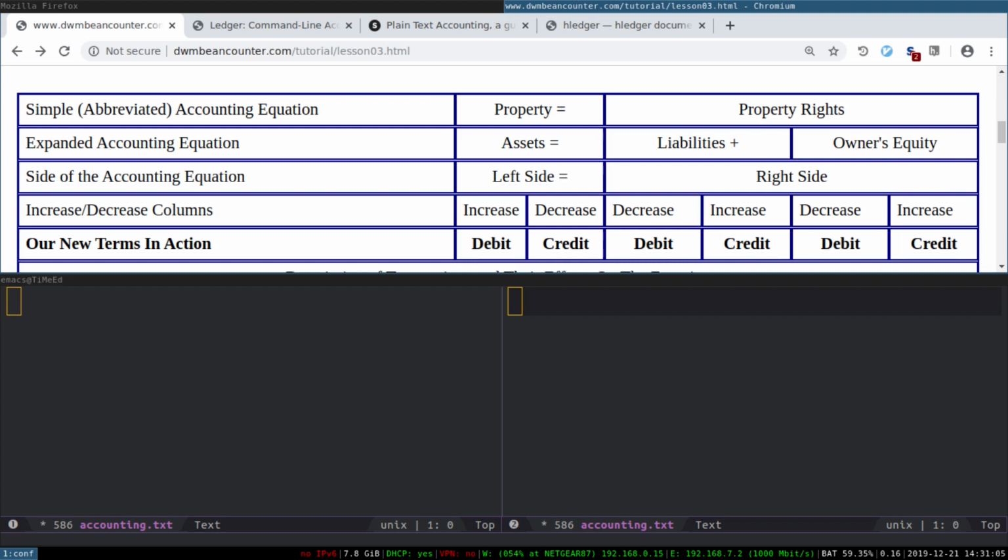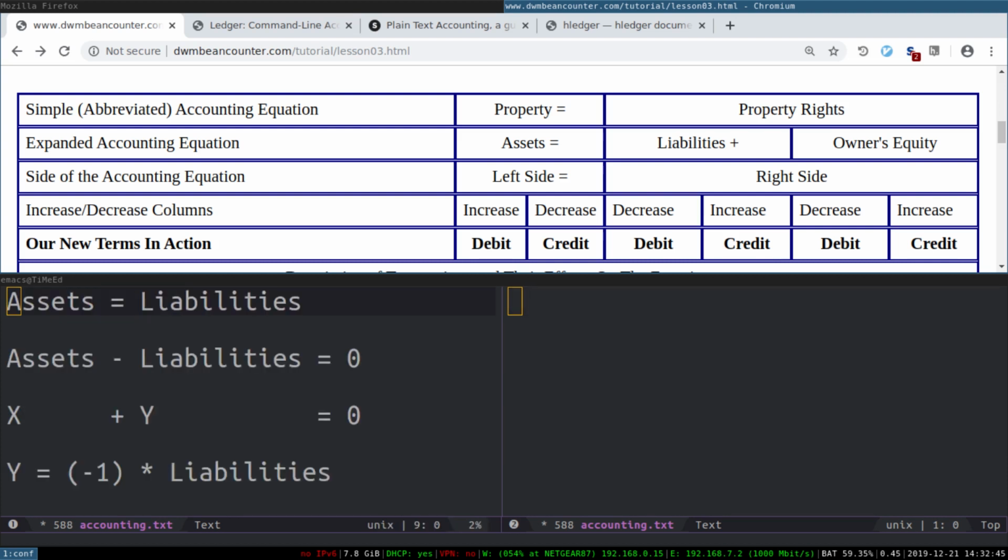So, to make this compatible with the law of debits and credits, as the bottom row in the chart explains, accounts on the left increase with debits, and accounts on the right increase with credits. And this makes things very confusing in my opinion. Now, here is the key idea which will lead to all of the understanding. In signed number accounting, the law says the sum of all accounts is 0. See the signed number accounts labeled X and Y. X plus Y equals 0.